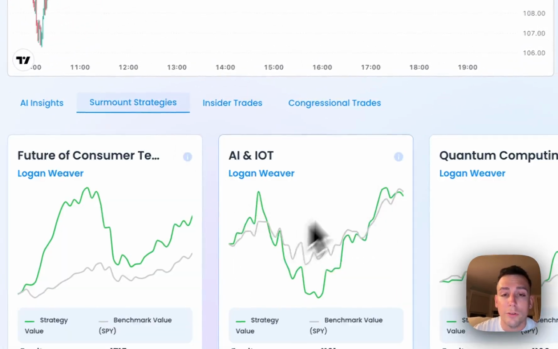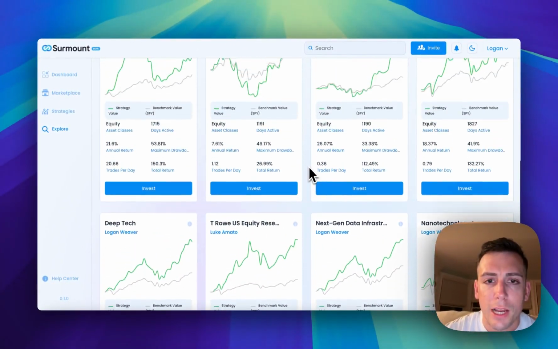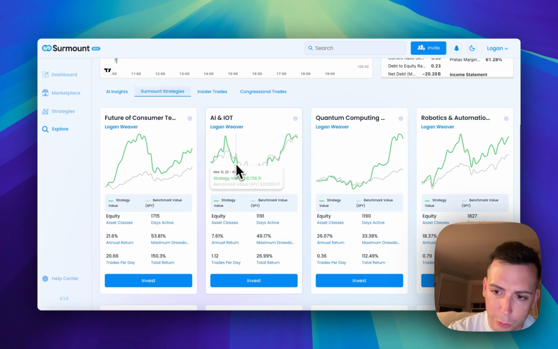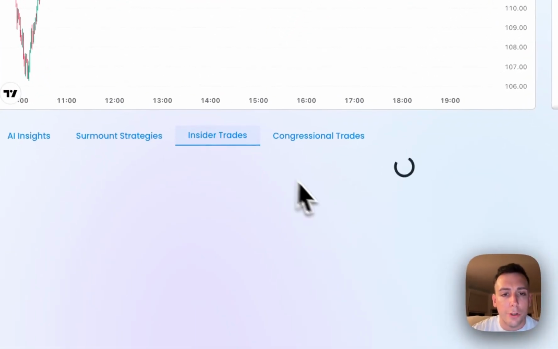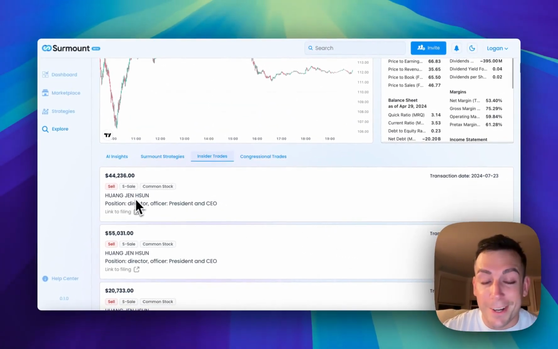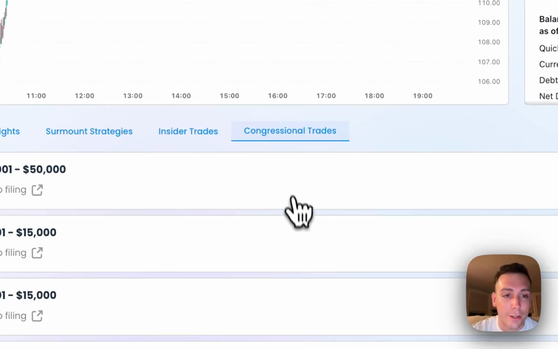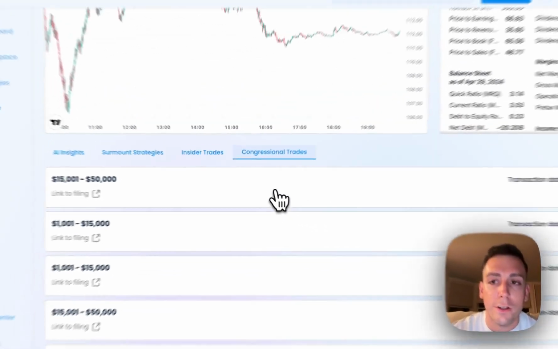You can see what strategies on the platform trade that particular asset, how they're performing, and kind of back into a strategy that way. You can also see any sort of insider trades. Jensen Huang is absolutely dumping NVIDIA. He's been selling like $20 million a day, and any sort of congressional trades.